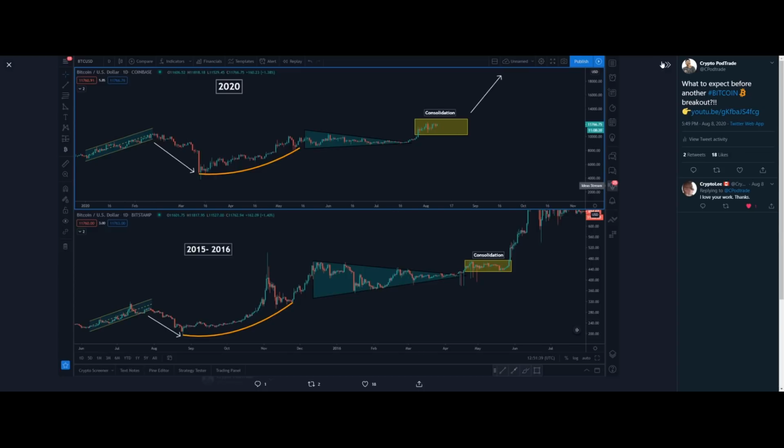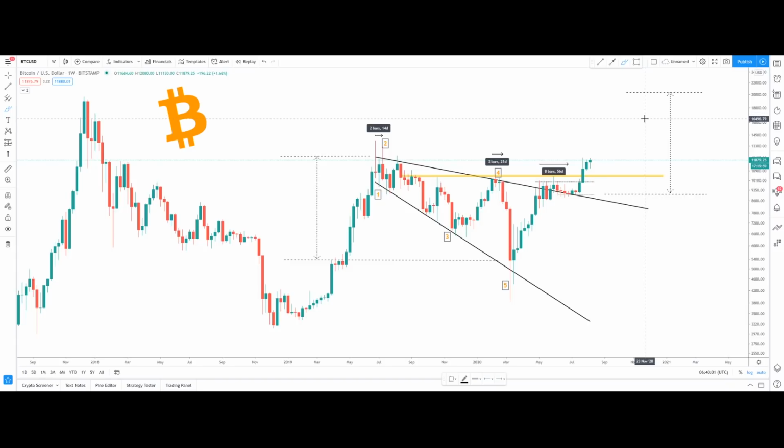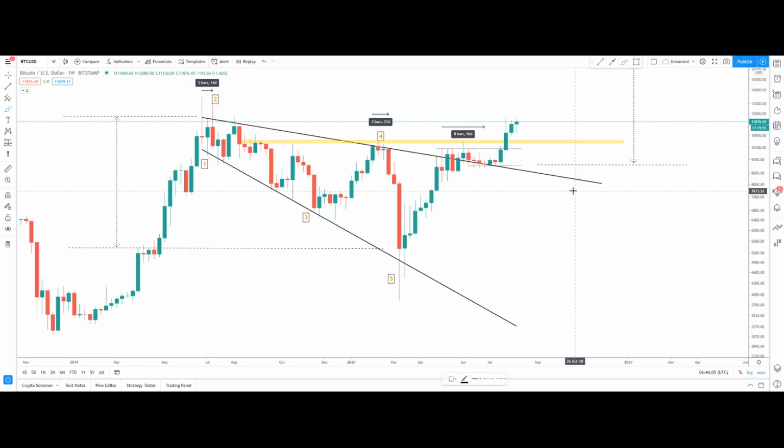So now let's switch to another chart. This is the Bitcoin USD chart in a weekly time frame, guys. If you look at this scenario here, this is forming a really nice descending broadening wedge. And according to the descending broadening wedge, we can see here the price has clearly broken above the upper line of this descending broadening wedge, indicating, hey, maybe we might see a breakout to the upside. You can see what happened with price action after breaking the upper line.